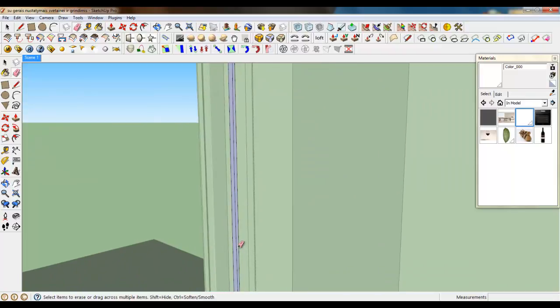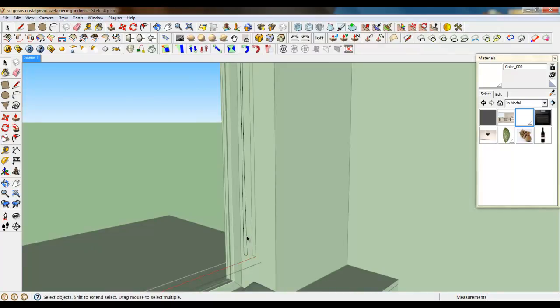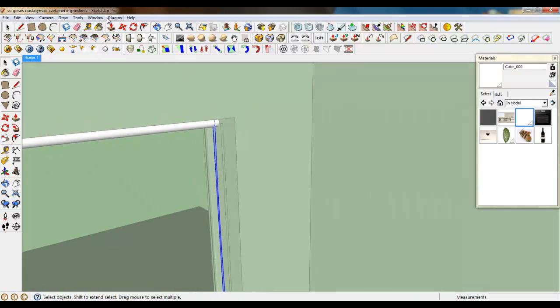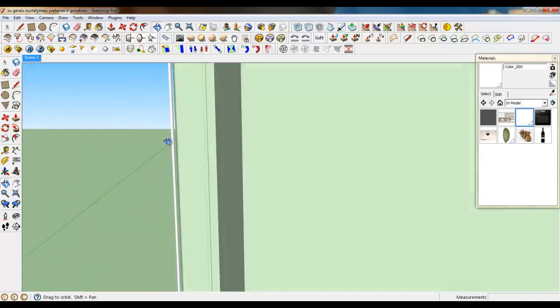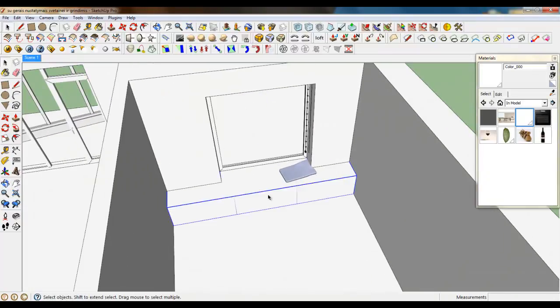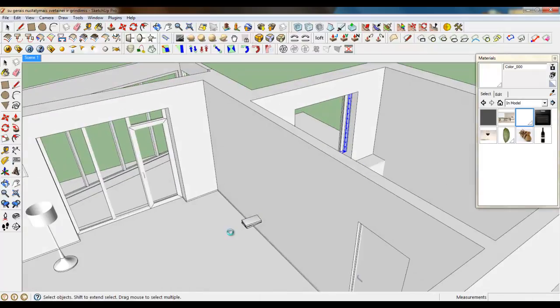It's good, and now using the pipe along path tool, we are going to create a pipe over this face, over these lines. Select everything and plugins, pipe along path. Let's type in 3 millimeters, 0 and 12 segments. It's done now. It looks okay. So we have created a cabinet with drawers for storage of beddings, also a pillow, blinds, a window cover. So let's copy some books from the living room.